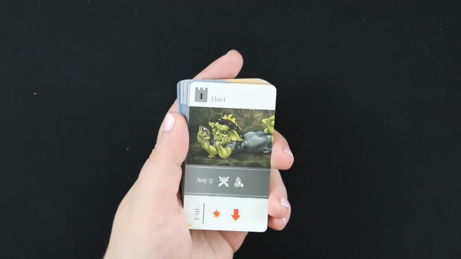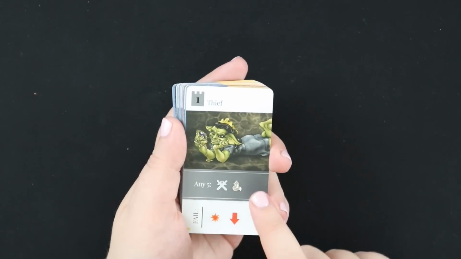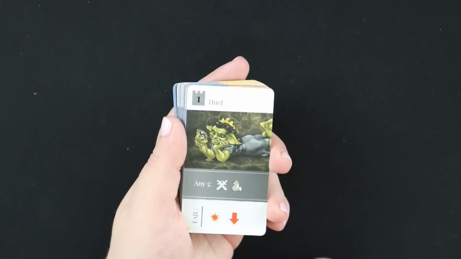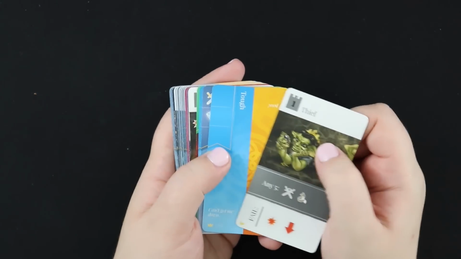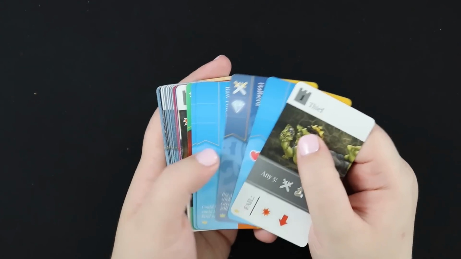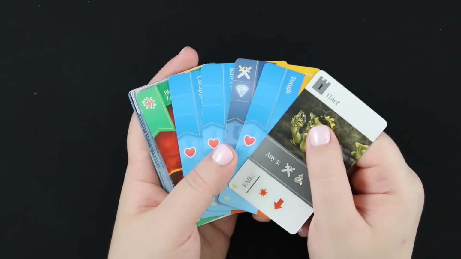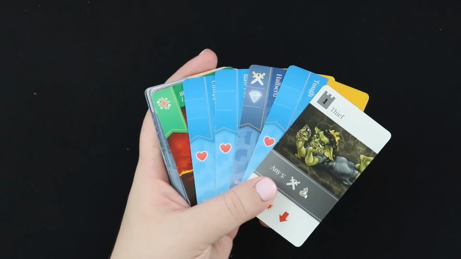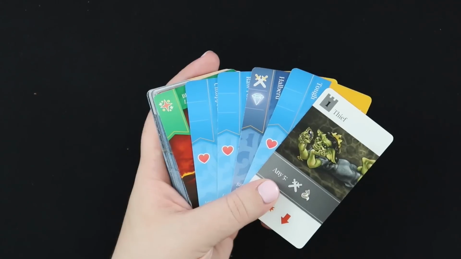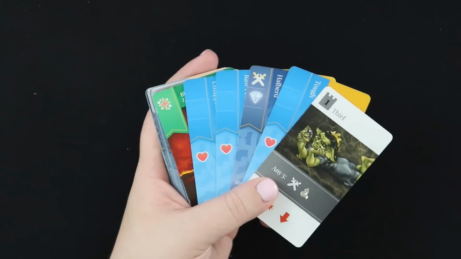But you know what? I'm feeling bold. It says any 5 of swords or cunning. So let's see how to do some combat. So the way that you would do combat is you fan out some cards. Uh-oh, it's not looking too hot for me here. So you do 1, 2, 3, 4, 5 cards. And then you look at the symbols on those cards to see if you got what you needed. So in this case, so far, I've not gotten what I need.